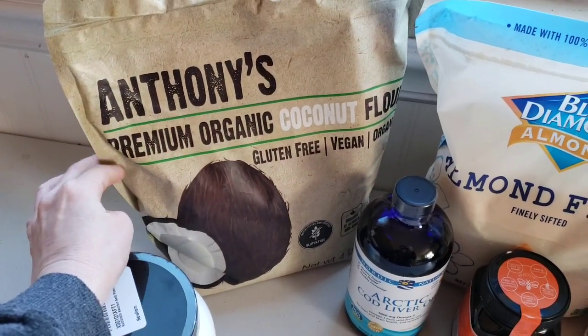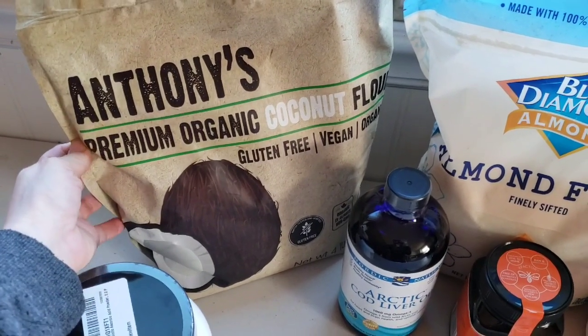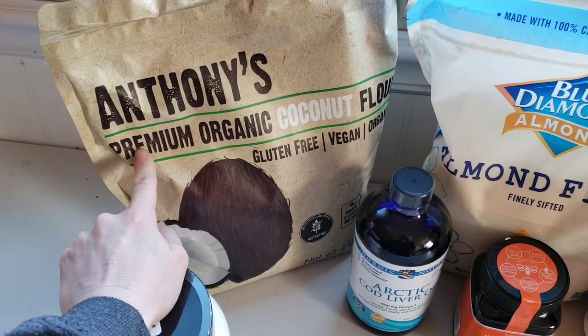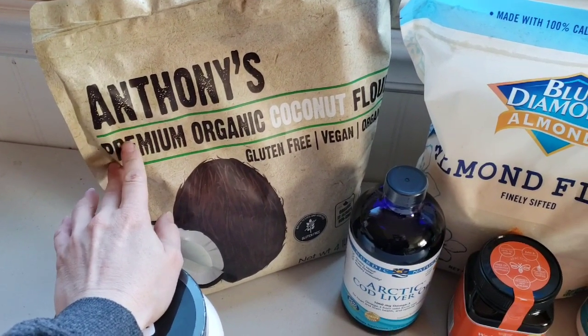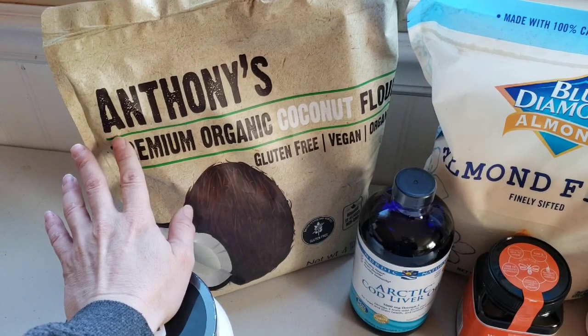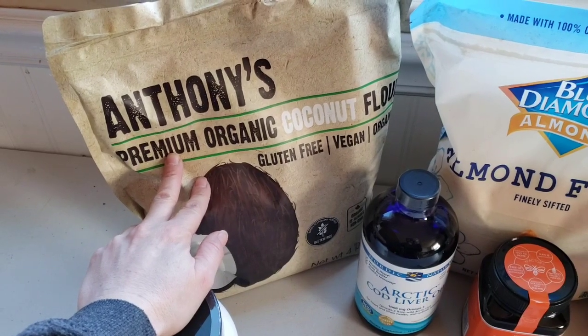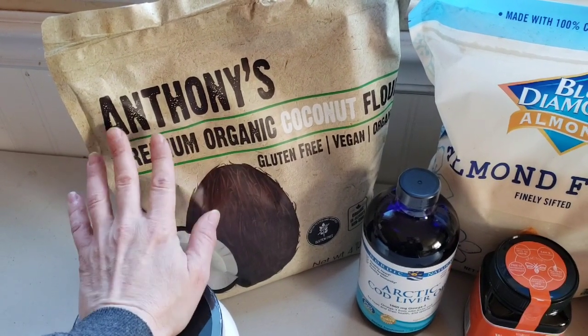We ordered a refill on our coconut flour. I still have about a half a jar. We don't go through coconut flour as much as almond flour. I usually actually order this through Azure Standard, but I live in a small rinky-dink town, and we've only been ordering twice a year because we can't get enough people to order, and I'm not sure when the next order is going to come through, and it kind of just makes me nervous.